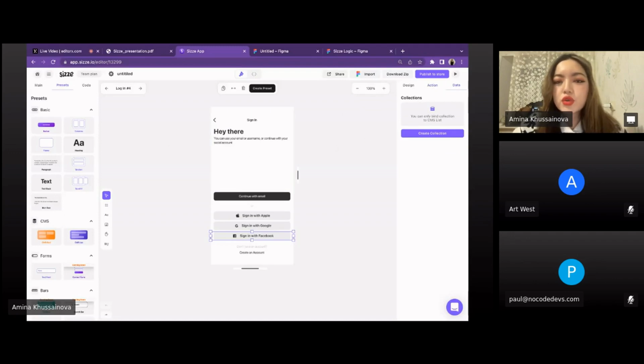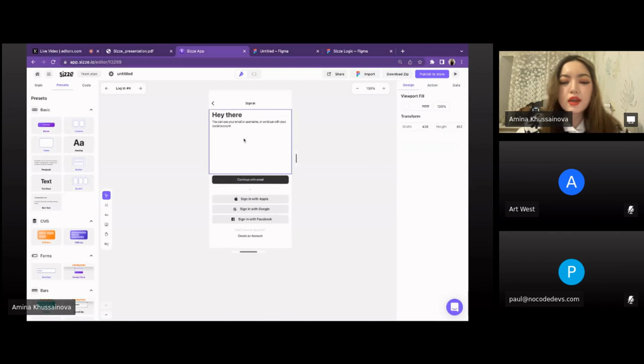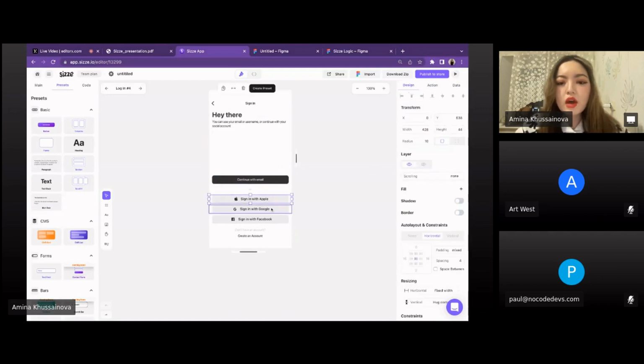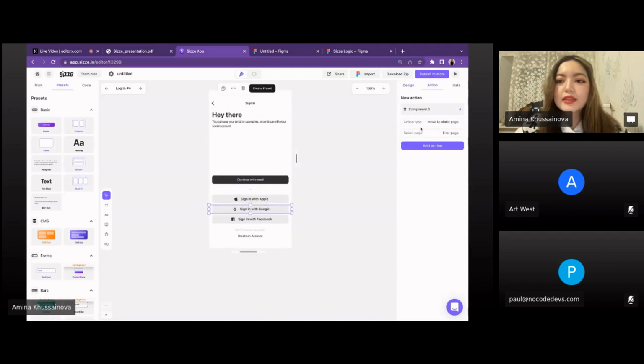I can stop and explain something if it's urgent. I'm going to go through the CMS a bit later, not now. So we've made our button functional by adding the action right here. This is how you do it.